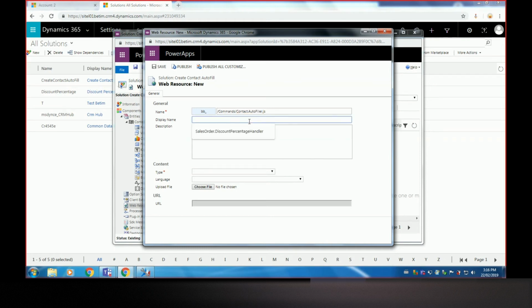But the naming convention can be whatever we feel is right, or whatever we get from the client as a requirement.